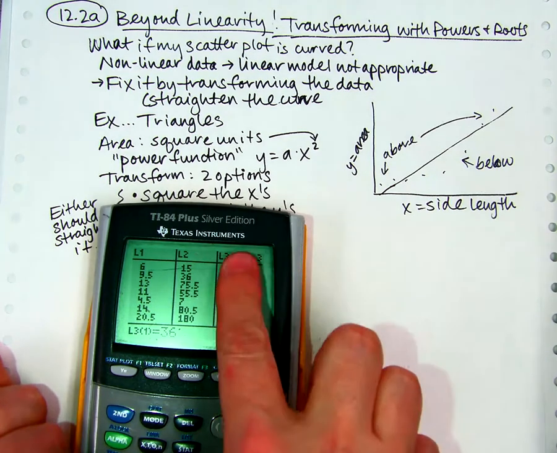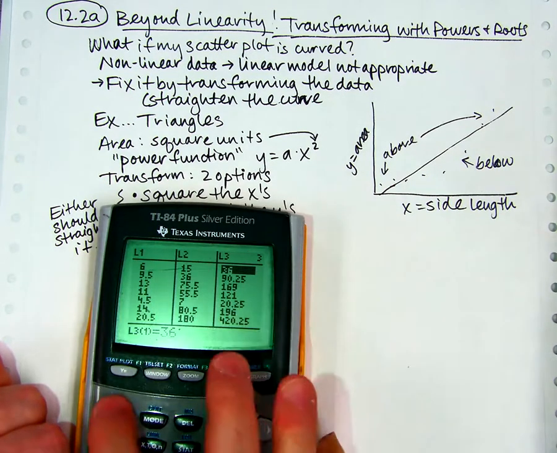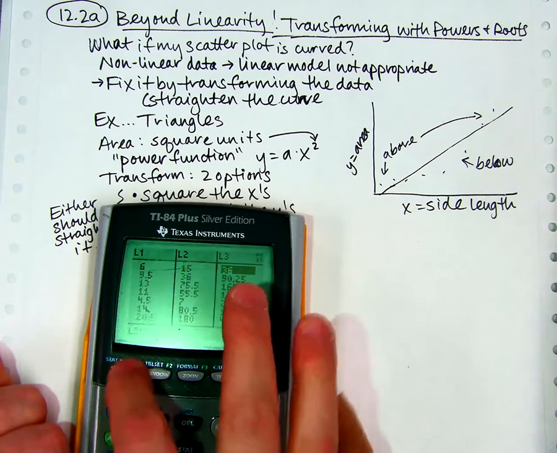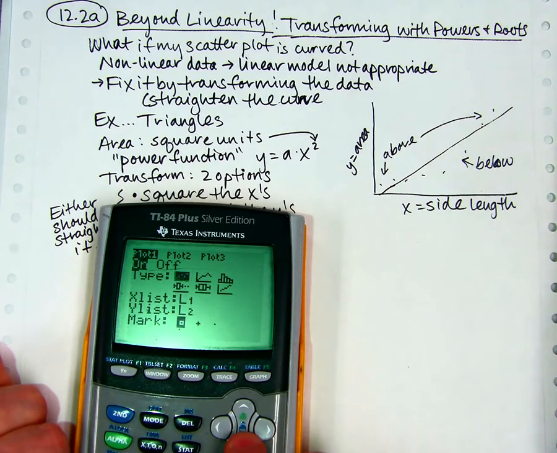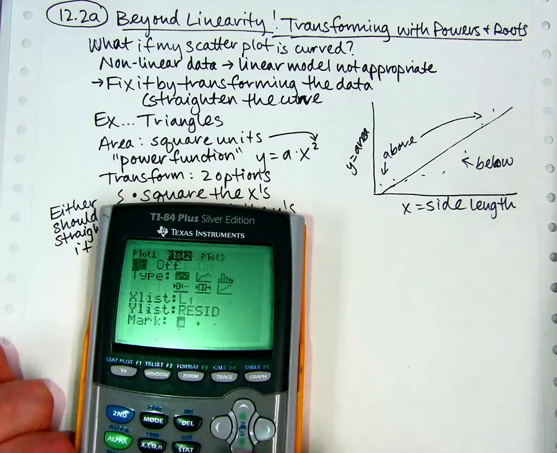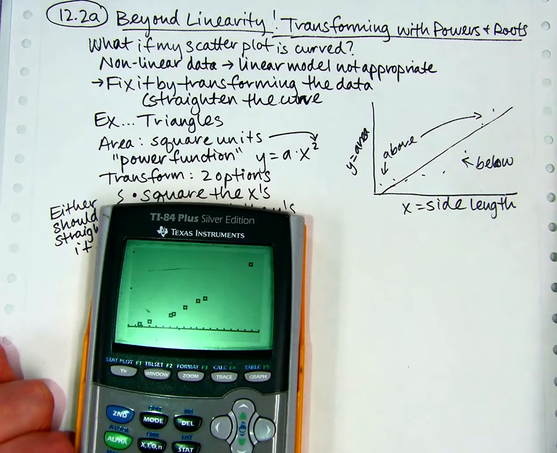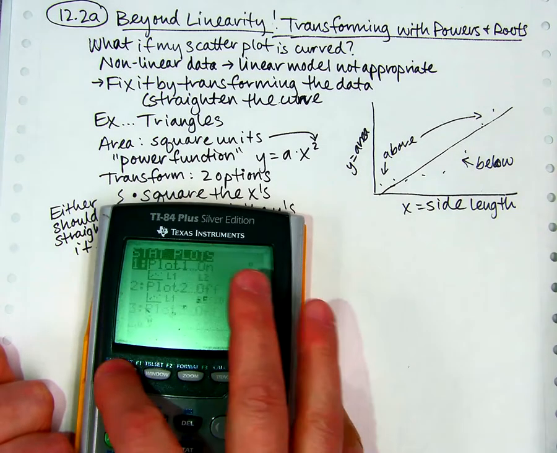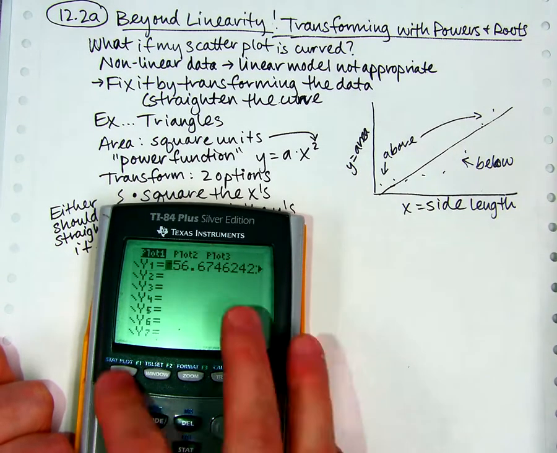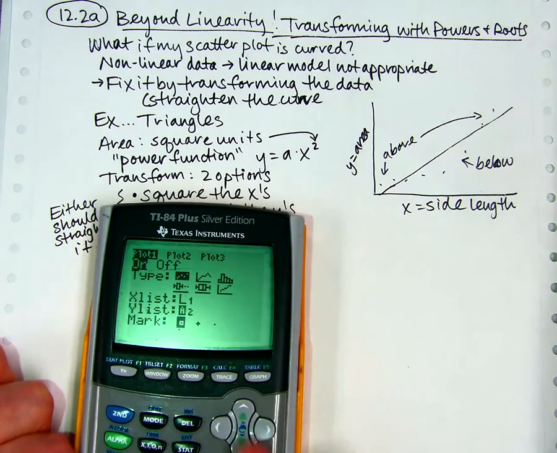And then I would want to plot list 3 and list 2 instead of list 1 and list 2. So I'm going to go back to my second y equals, and I'm going to change this plot, turn plot 1 back on again, and tell it to graph list 3 instead of list 1. Because what I just did is I put the squared x's into list 3. So if I do that, I also would want to turn off plot 2, because otherwise my residuals will get in the way. So let's turn it off. And then I'm going to go back to zoom 9 and ask myself, is that straighter than before? It's hard to tell, isn't it? I'm going back here to make sure that I did it right. I don't think I did it right. I did not hit enter after I typed the list 3.